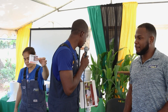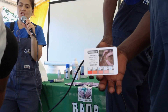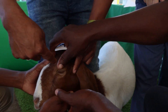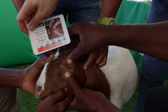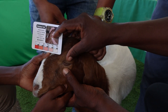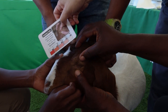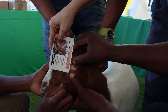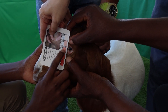Let's have a look at this one and show you a little demonstration. It's called the push, pull, and pop method. You push down on the top eyelid, pull down on the bottom, and then put the card next to it. Somebody tell me what color is it — a one, two, or a three? About a three.